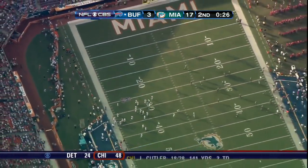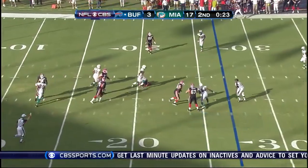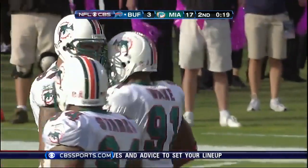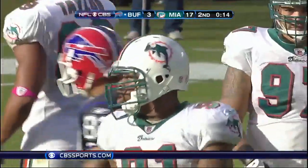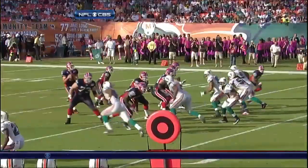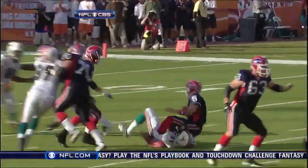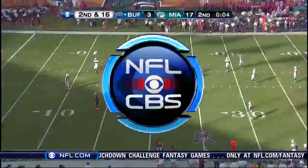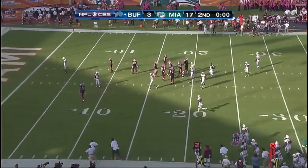There's a look at Walden, the ex-Kansas City Chiefs special teamer. 1st and 10, 5 defensive backs. Jackson was in the backfield, and that is a Cameron Wake sack, a loss of 7. The former Canadian Football League star throws him back to the 20-yard line. And he's eating Kirk Chambers alive. Look at this, just right around the corner. We already saw one up and under move, and now this one just right over the top. Trent Edwards is going to have a long day if this offensive line can't protect him better than that.